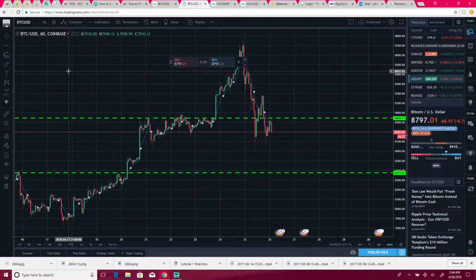And keep in mind that moving averages are lagging indicators. They only tell you what's happening after it happened. It doesn't average in the movement until the candlestick closes. So it's all lagging information. It's really only telling you what has already happened.